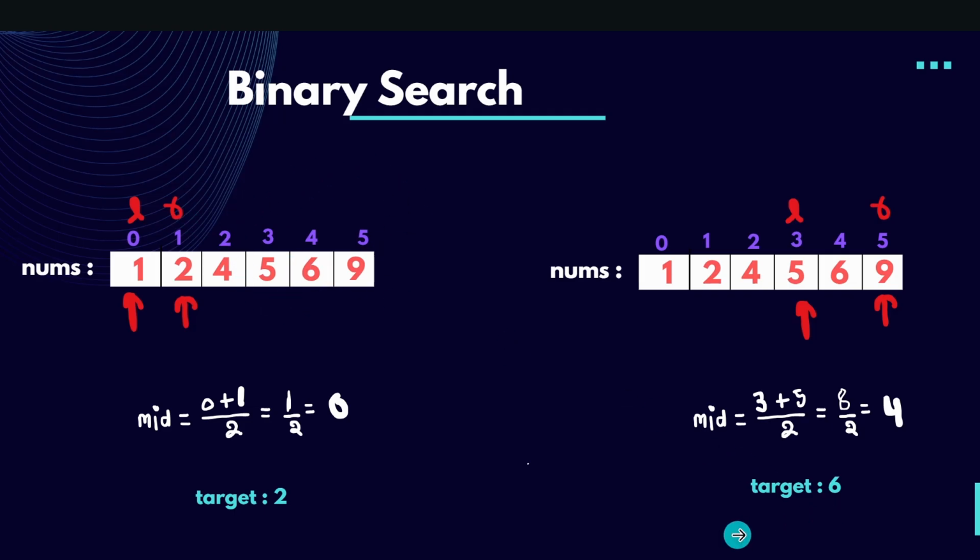If the target element is 6, you are going to discard this whole part, and you are going to place the left pointer here. I hope this makes some sense. So move the right pointer here. What is the use of this? Now I will explain what the use of this is.